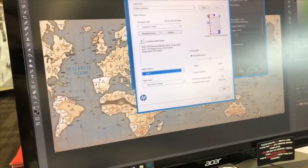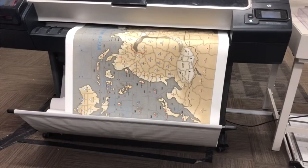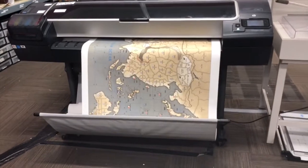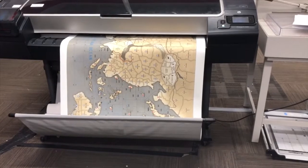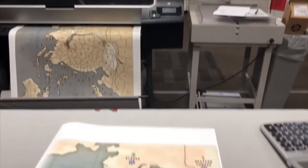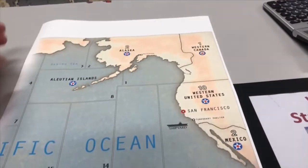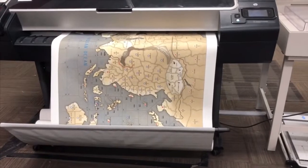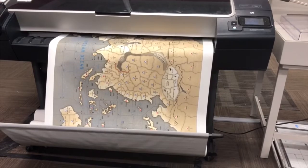All right, so let's get this process started, and now I'll come back. And here we are printing the map. A couple things to keep in mind when you're printing this map: you want to print straight from the PSD Photoshop file. If you PDF it to send it over, this is what happens. You get weird distorted colors like orange land and turquoise water. But that is what it should look like. So we'll get this thing printed up and show you the next step in the process.